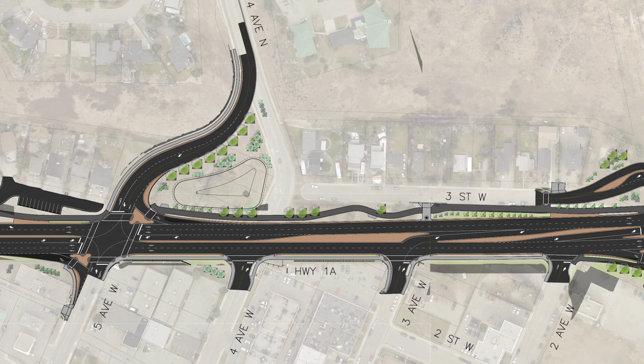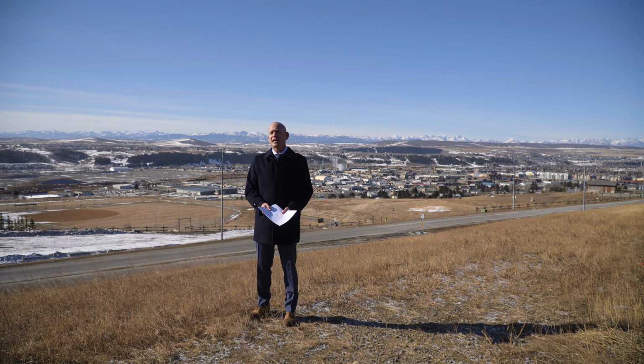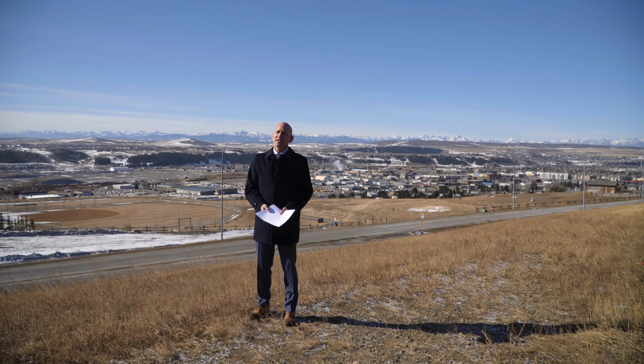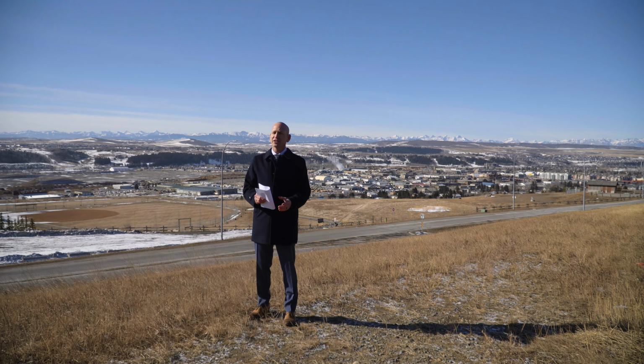And speaking of the interchange, you're going to see a whole lot of excavation happening there as we move the utilities that take the water and wastewater from Sunset Ridge through and down into the town's utility services. You're going to see us moving those utilities out of the way, and that's just the town doing all we can to get out of the way of Alberta Transportation so that they can get that important interchange project done sooner than later.